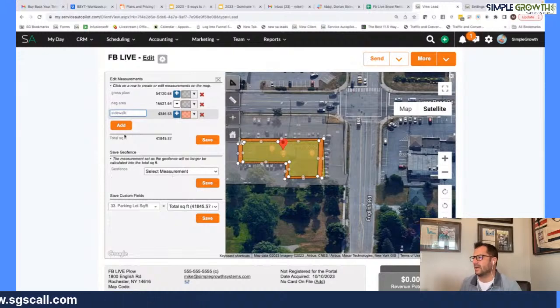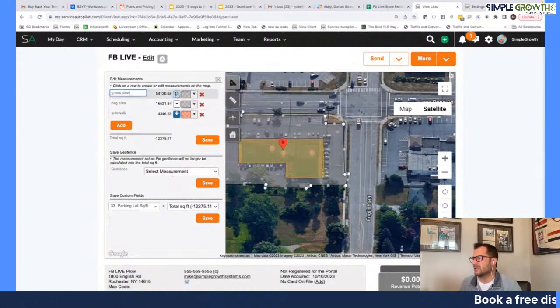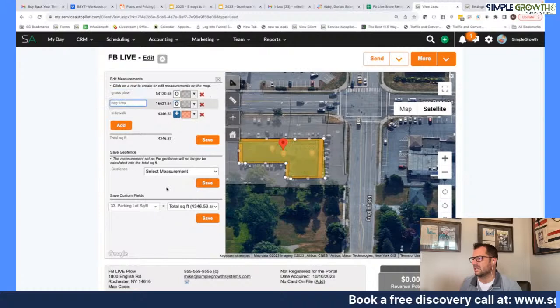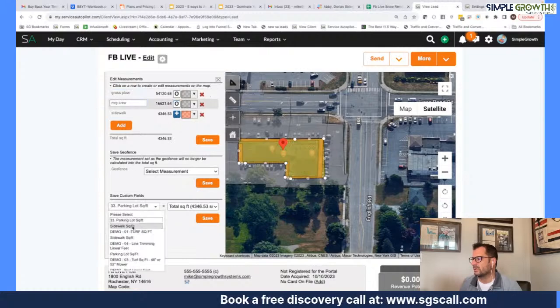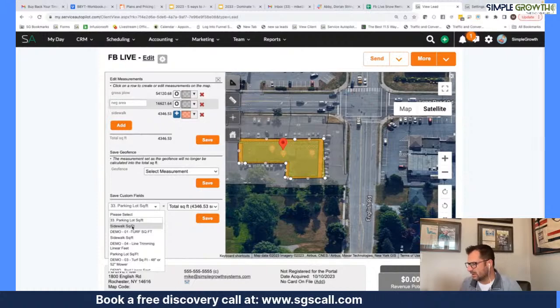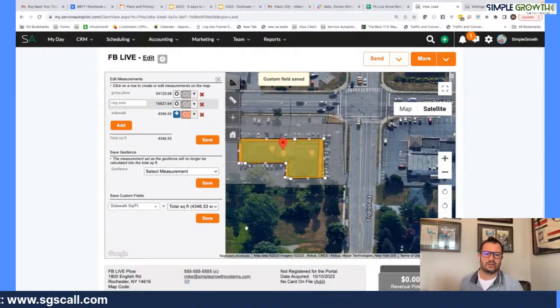So once we have that, I'm going to go in and move these guys here to a null value, 0 value, and I'm going to save my sidewalk square footage. And hopefully I grabbed the right sidewalk here in this test account. You'd only have one, hopefully, in your account. Now we're going to go in and actually create that estimate.